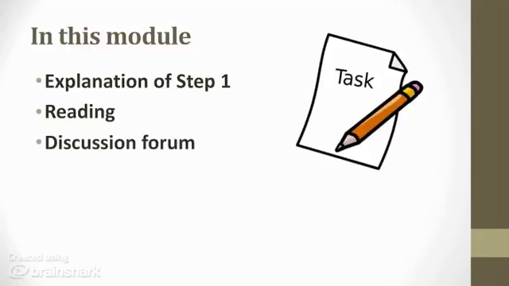There is also a discussion forum in which you will explore the relationship between your community college's mission and the curriculum. If you haven't already done so, you will need to schedule your second strategy meeting where we will talk about your Step 1 and see if you're ready to move on to Step 2.